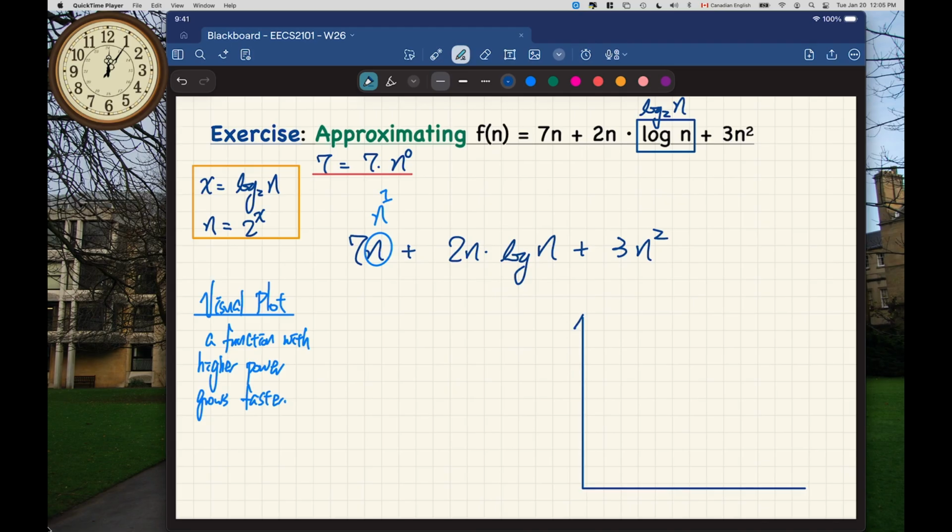So let's do that plot over here. Remember we got horizontal and vertical axis, right? Horizontal will be just the size of the input, n, and vertical will be f of n, the relative running time, rt. Now we're going to compare n versus log n. It's definitely not difficult. Maybe you already know log n is going to grow much slower than n, but let's just plot it out. You're going to see something like this. So this will be n.